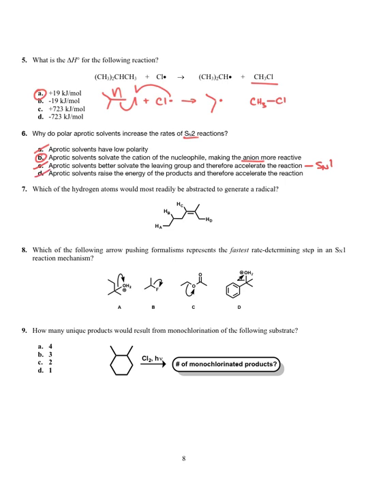Question 7. Which of the following hydrogen atoms would most readily be abstracted to generate a radical? Again, to differentiate these, first classify the hybridization of the carbon. You have sp3, sp2, sp3, sp3. So immediately we can eliminate HC because that's going to have a higher CH bond association energy. So the remaining sp3, you go ahead and classify them. HD is primary, HB is secondary, HA is primary.